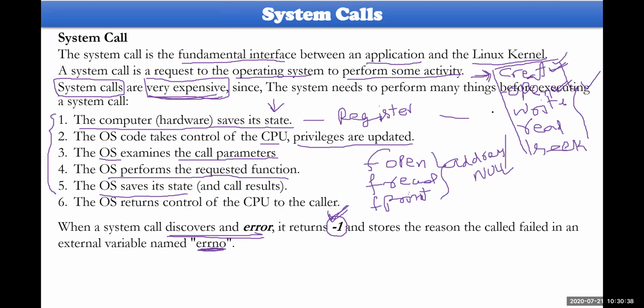Then open returns -1, and the associated error number is file not found. So the error message is generated.